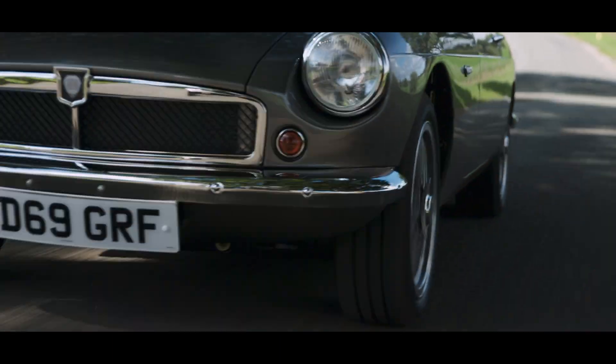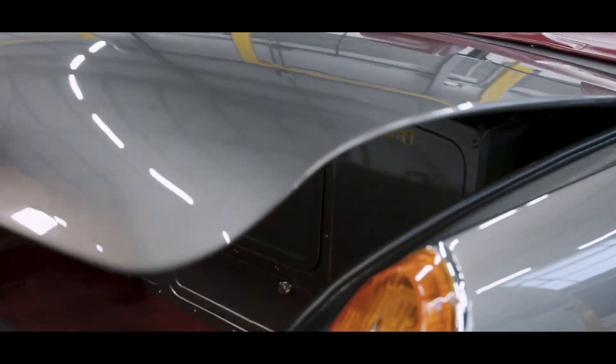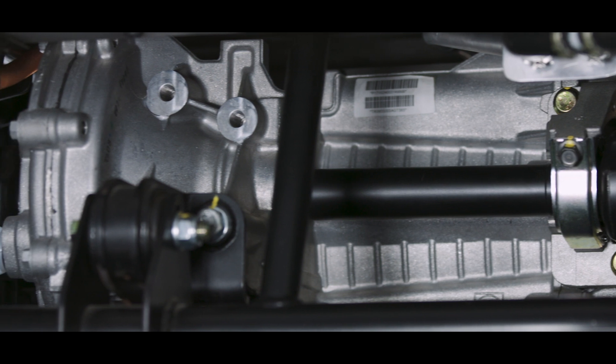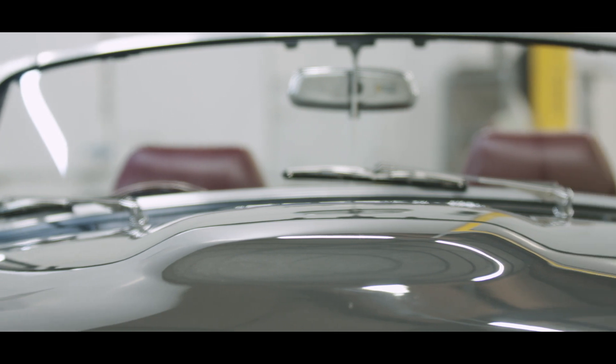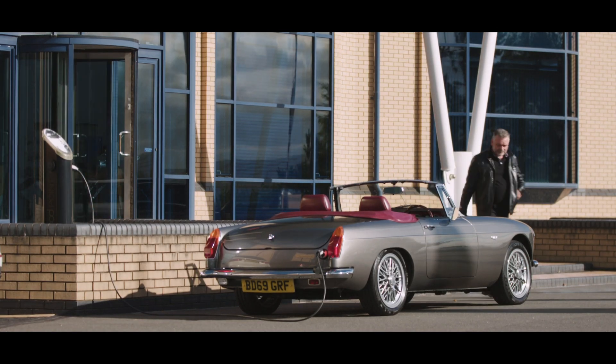It's important that people understand we haven't just developed this car — we've developed a system that will fit into other vehicles. This system has been homologated and tested, and it gives a whole new future to classic car motoring. That's what we wanted to design. We're not converting cars; we're providing an environment for classic cars for the future, with ourselves and Continental Engineering Services.